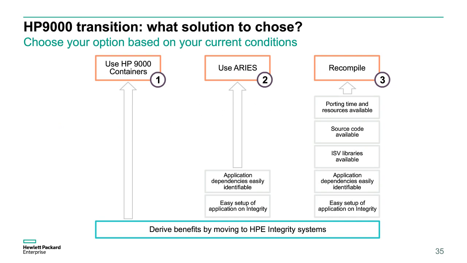So again, looking at the options, if we want to go from an HP9000 PA-RISC system, we can use HP9000 Containers. It's more or less lift and drop. We can use ARIES, so we can try and get the application to install on the Integrity server, or we can roll up all the files we need from the application, copy them over onto the Integrity system, and then run them and fix any issues we have, or best performance, best supportability, best certification, recompile for the Itanium HP-UX 11iv3 platform.